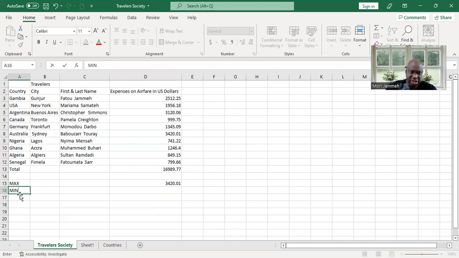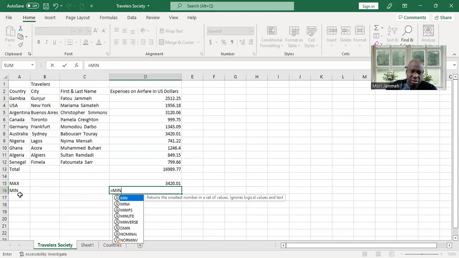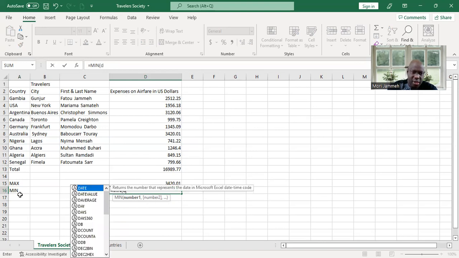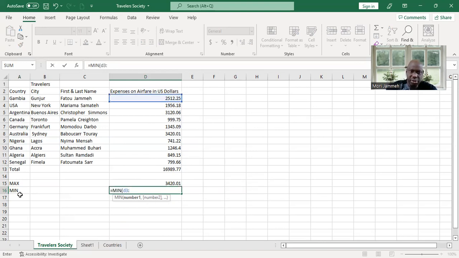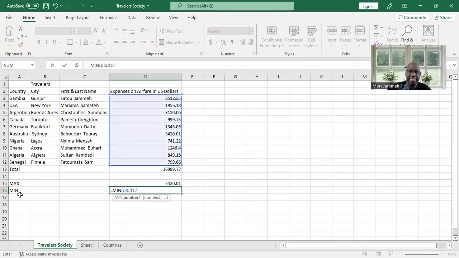Minimum ticket will be min, and to calculate that, again, we will write the formula equal to MIN open bracket D3 colon D12. So as you can see, it selected the whole range.